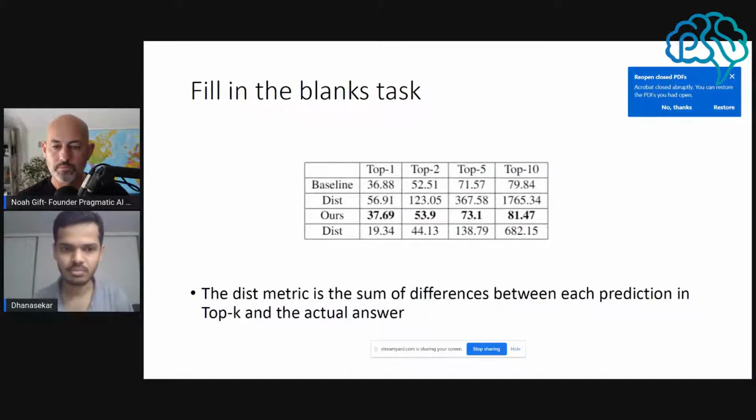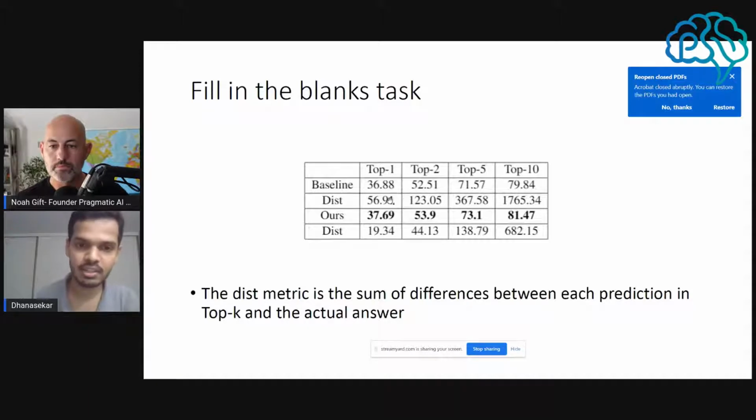In the baseline comparison, first we see the accuracy in prediction. We get solid improvements in accuracy, ranging from 1% all the way to 2%, for different cases, which are top 1, top 2, top 5, and top 10. What this means is whether the correct answer is predicted within the top 1, top 2, 5, or within the top 10 predictions.